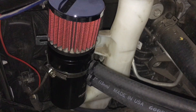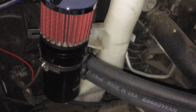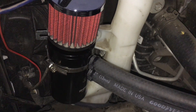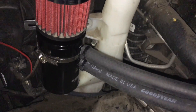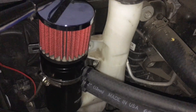The catch can came with a valve on the bottom so you can drain it when it gets full. But I didn't want to do that manually, so I replaced the valve with a brass nipple and a small hose. This automatically blows all the condensed oil out so I never have to clean it.